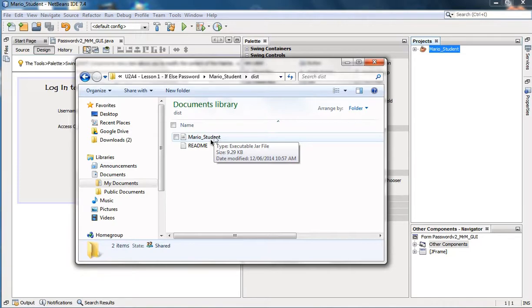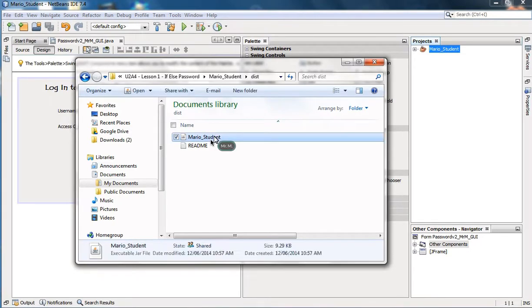So you can try double-clicking on this. Now, in some instances, this will not work. I just double-clicked on it, it did a little bit of thinking for a moment, and then nothing happened. There is basically one main thing you can check to make sure that you get this to work. Right now, if we go back to our project, there is a reason why this isn't working.